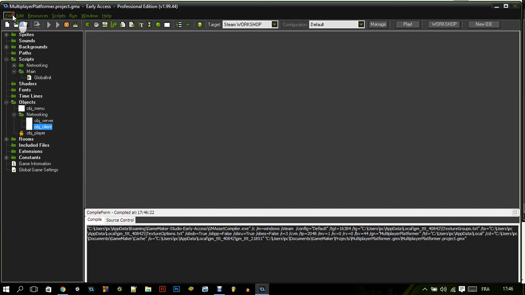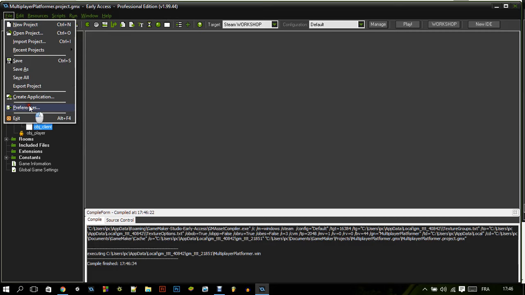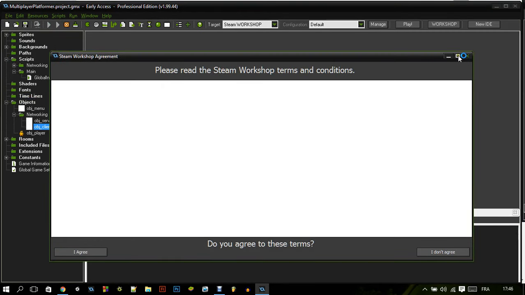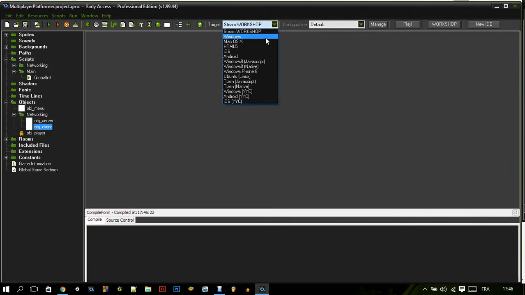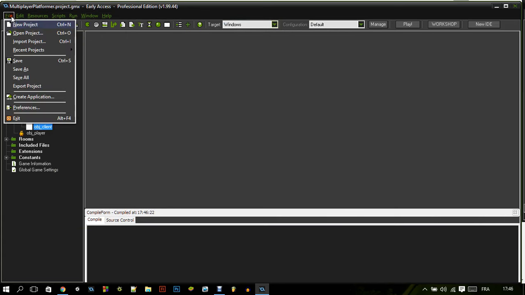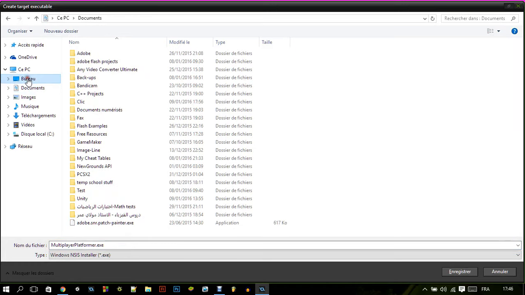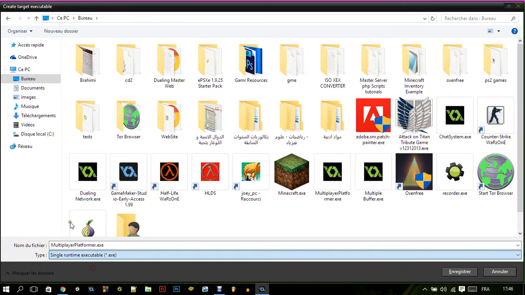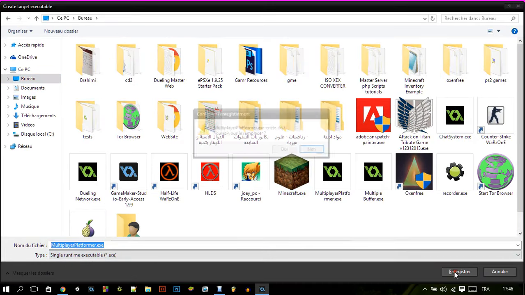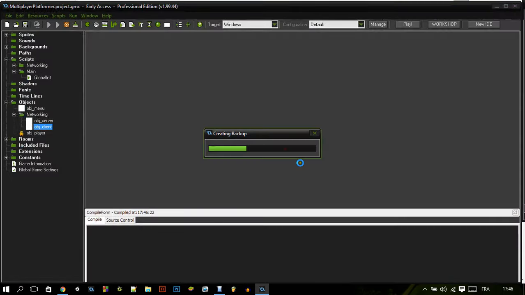I'm going to actually create an exe file, just to make sure that every client can see his own player and the other players, of course. Yeah, so let's save it here. Yep.